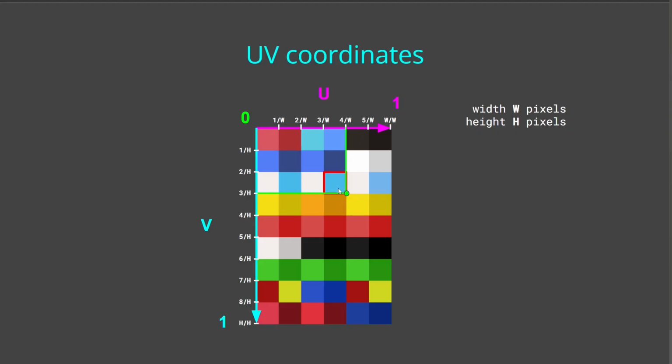And this isn't exactly quite what we want. We actually want to be able to pinpoint that blue pixel here. So we want to pick values for U and V where the intersection is actually inside this blue pixel. And if you want it to be as precise as possible and aim for bullseye, you probably aim for the very center of that pixel. So in our UV coordinate, that blue pixel at position 4, 3 would be best represented by the UV coordinate 3.5 over W and 2.5 over H.